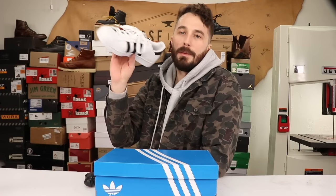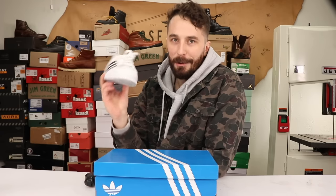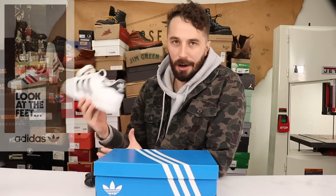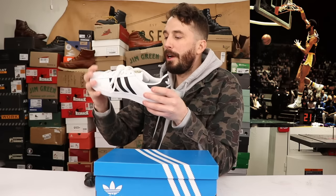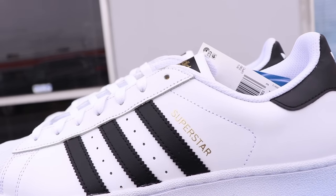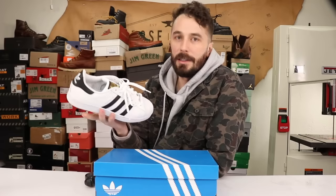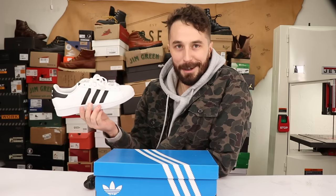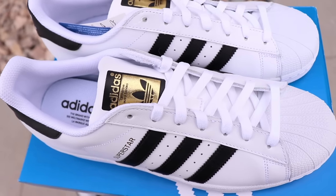The story behind these shoes is kind of interesting because most people know these as the Run DMC shoe. They actually have their origins back in the late 60s and early 70s when they were designed to replace the classic Converse canvas basketball shoes, to be one of the very first leather basketball shoes in existence. They kind of took over the basketball world and quickly almost put Converse out of business, becoming the shoe of choice for most basketball players in the 70s. Then in the 80s they had that strong resurgence because of Run DMC, which really rocketed these shoes into superstardom — pardon the pun — and made these the iconic shoes that you've seen.